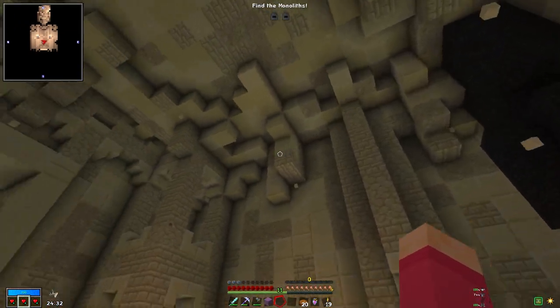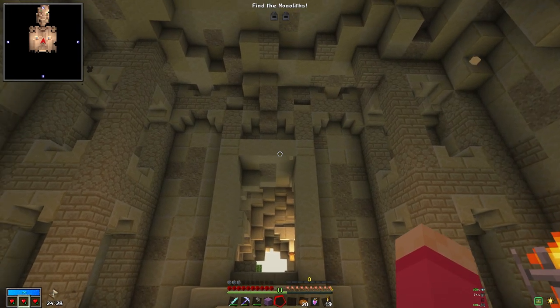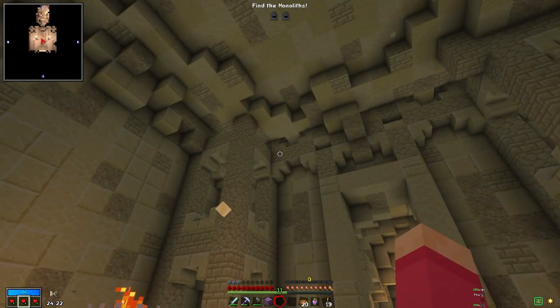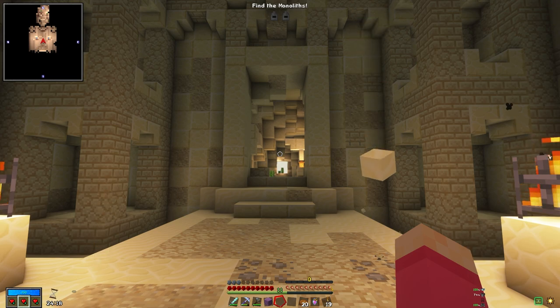We've got ourselves a sand theme for the vault, which is going to be super cool. Down in the bottom left here, you can see we've got a time limit, so we've only got 24 minutes inside the vault. If we don't leave the vault or find those 2 monoliths and then leave the vault before that time is done, we die.